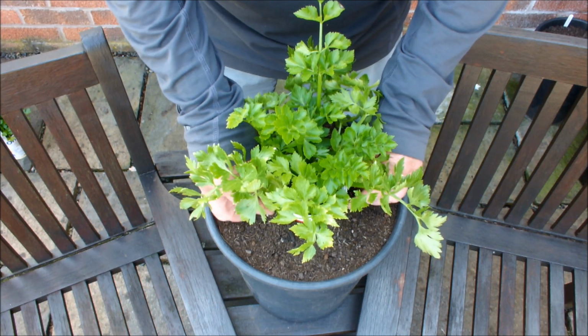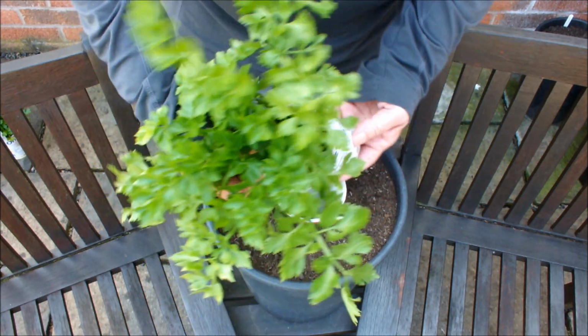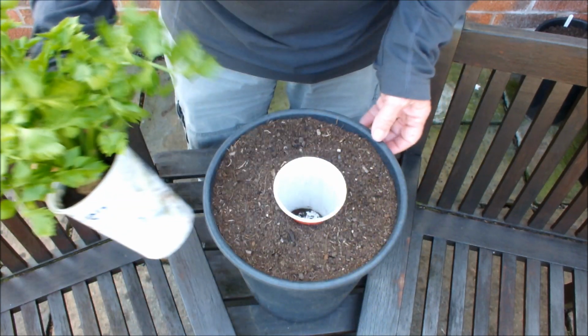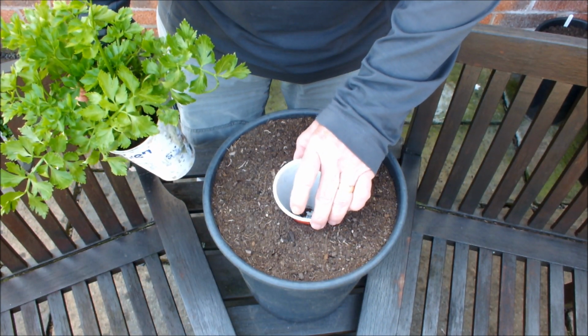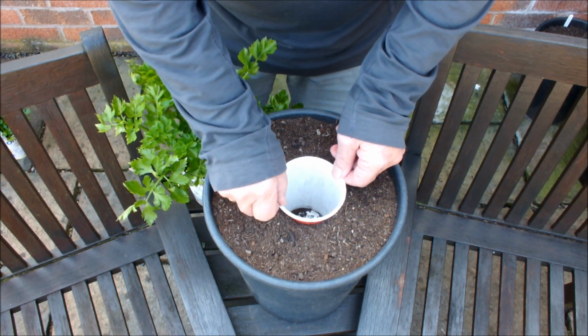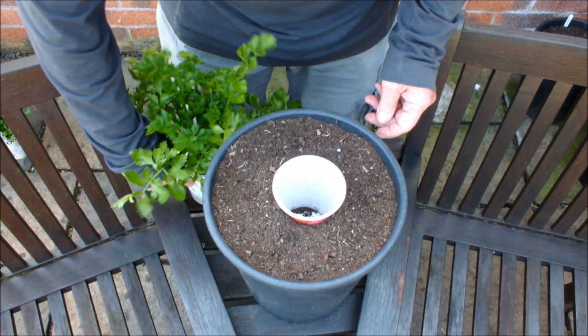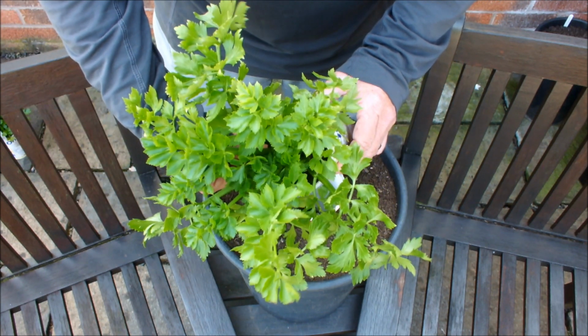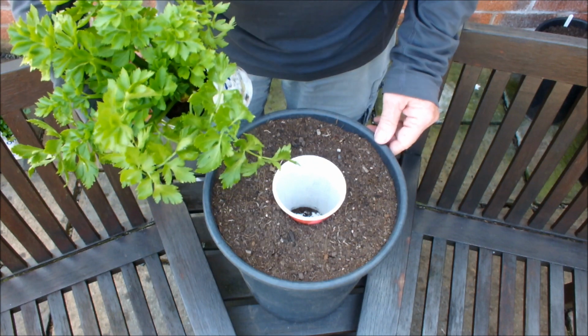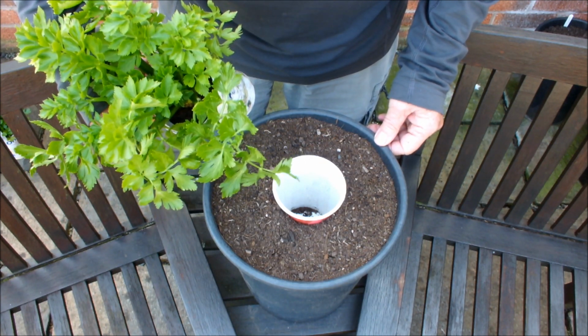Let me just lift this celery out. It's still in its yogurt pot, as you can see. And what I've done is I've simply sunk a yogurt pot into the soil in this 10-inch pot, and we're going to take this celery out of this yogurt pot and pop it into that hole and water it in, and the job's a good one, as they say.